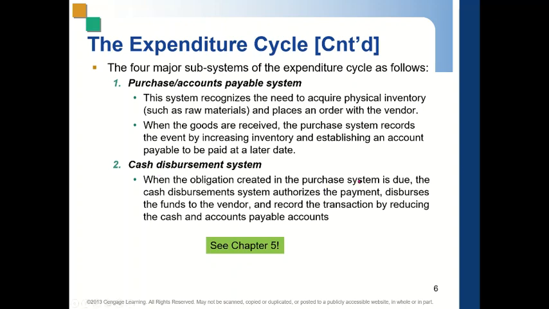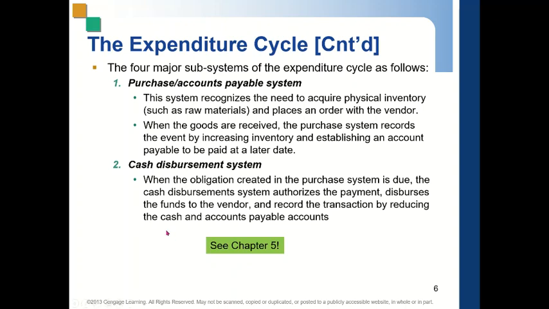So that system now will be concerned with things like how do we authorize the payment? How do we ensure that we are paying for things that we really should be paying? So there should be ways in which we check and we can say, okay, this payment is authorized, and the payment can actually now be made. The funds are dispersed to the vendor, and we need, of course, to make a record of that transaction.